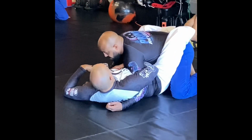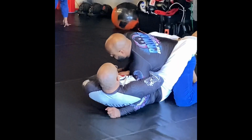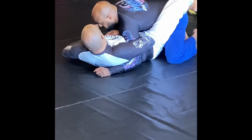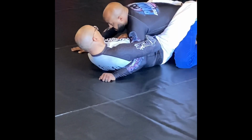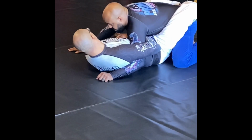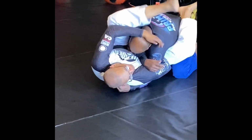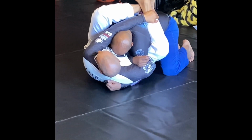So sometimes if it's in the gi, he's going to sit up and just try to do that, in which case I can just grab this and start that. Attack me. Normally I will grab thumb down, but sometimes he'll just post out, just have his hand down. This is what we call the blind side. I'm going to reach down and look away, and it's like a reverse karate chop just below the elbow. Back to the Hurt Locker.